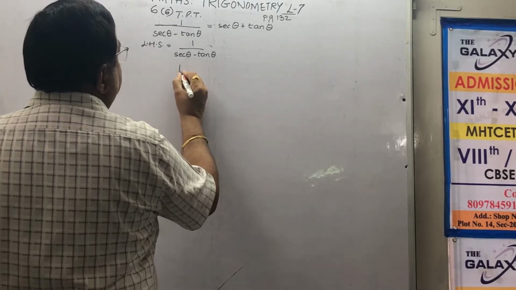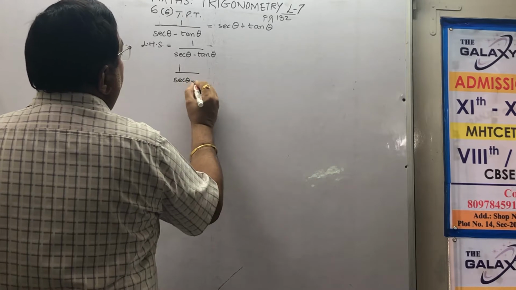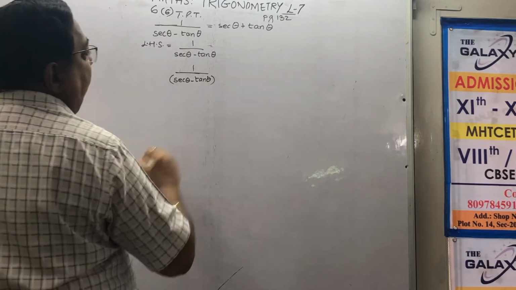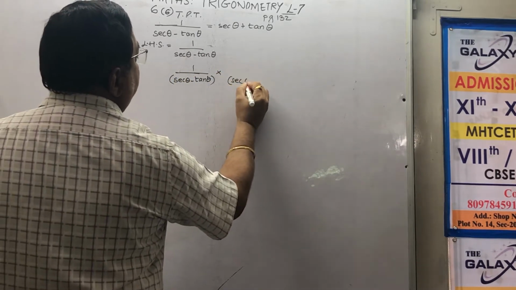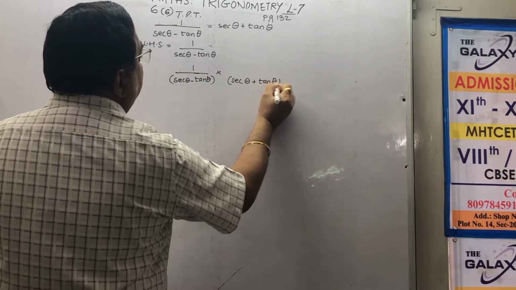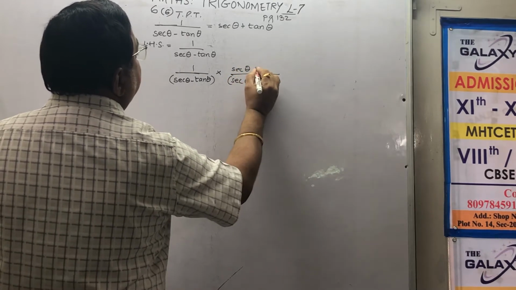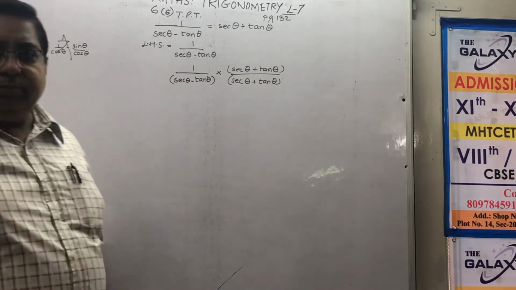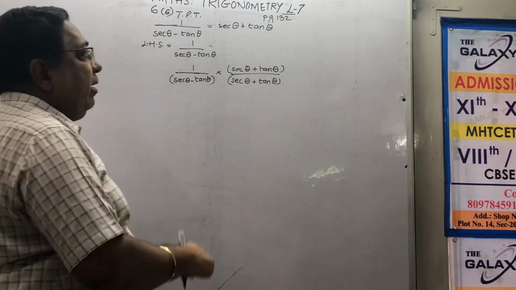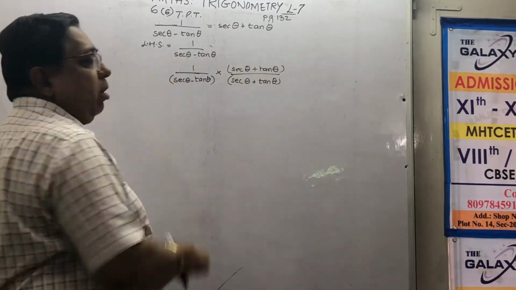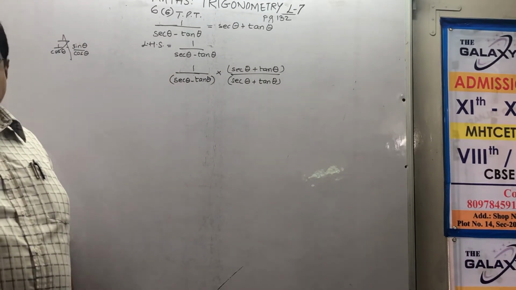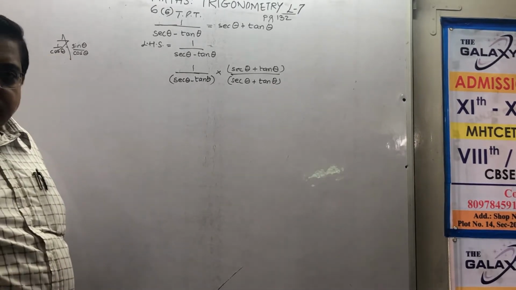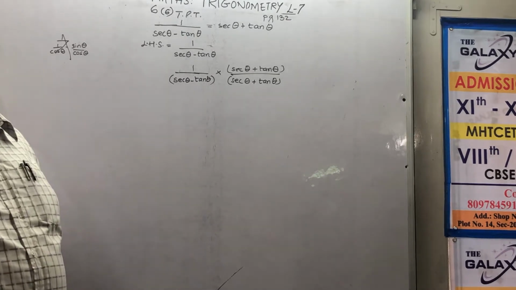We will rationalize. So I will get the direct answer, because we know that rationalizing solves the denominator problems. I will multiply it by sec theta plus tan theta over sec theta plus tan theta. Rationalizing the denominator. Same method. Now you see, this is 1. Why did I do this? Because I want it at the top. This is at the bottom. So my first step only brings it in the numerator. Not wrong. Go 21 steps if you are not satisfied. This is one step, and your numerator has already come.